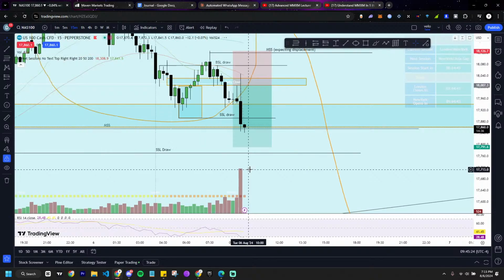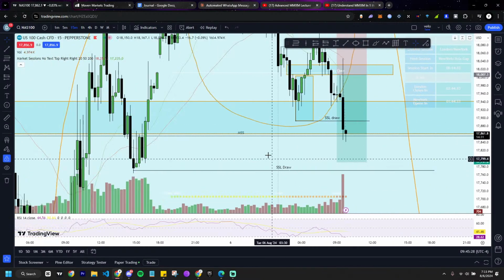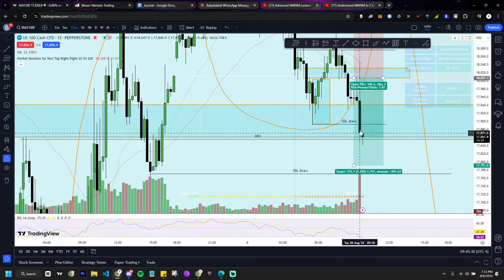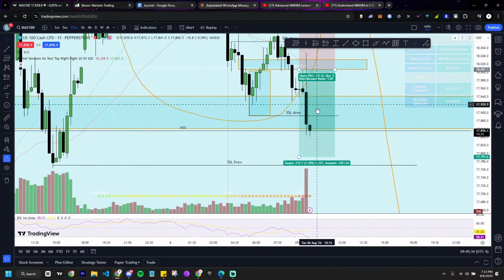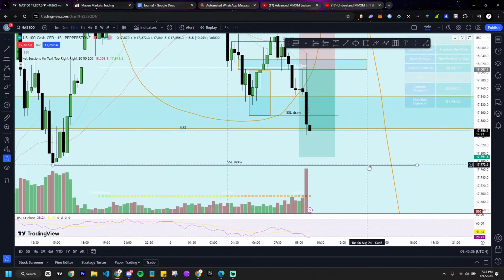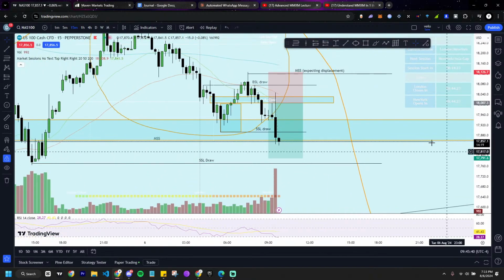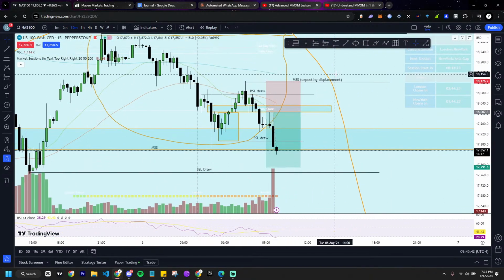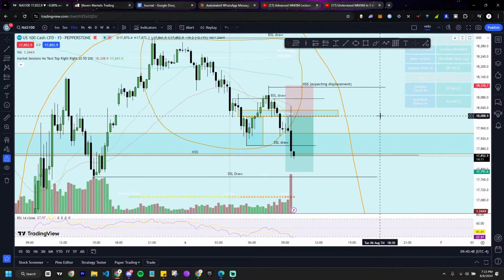So it's pretty cool when you see a bunch of confluences happening with one another, but as you can see, there's a bunch of bearish displacement from the sell side liquidity first draw, so that's why I would let this TP run towards the next draw on liquidity. Technically you could go up with the buy, but honestly I would like to be on the sell side of the curve. So I think today I'm not going to take the trade, but tomorrow for sure I will take the trade.